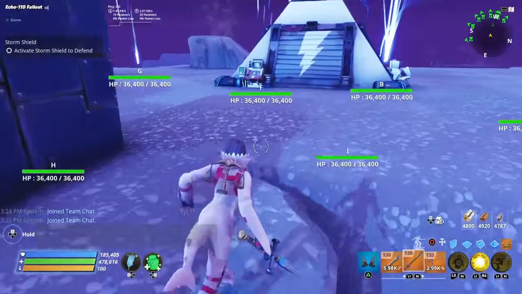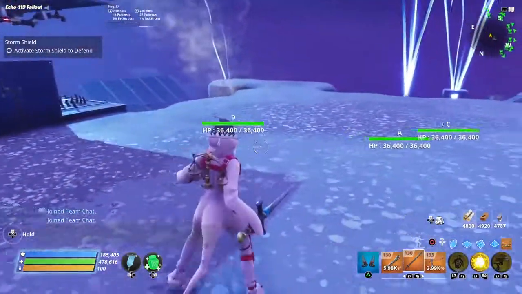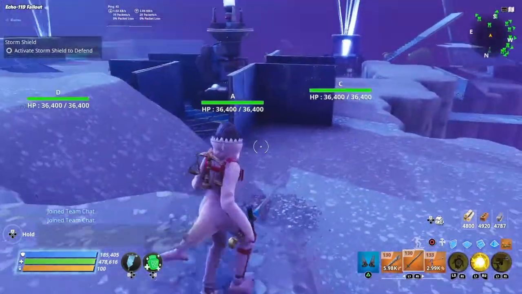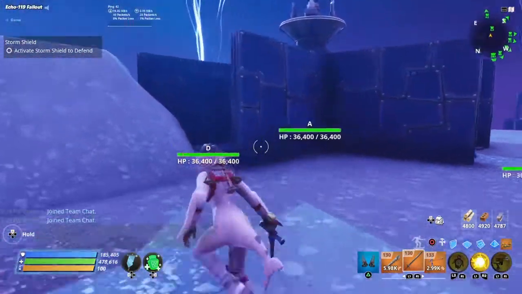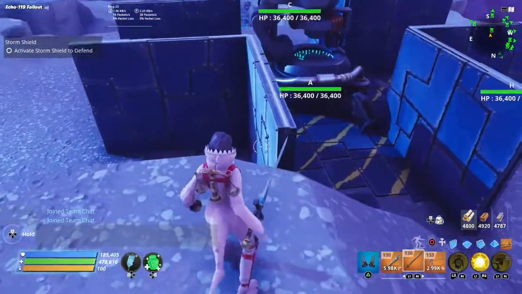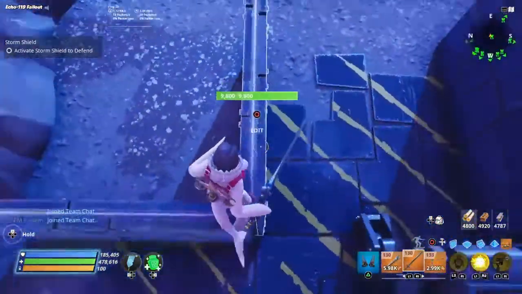Alright. Next amplifier we're going to go to will be the ramp amplifier. So this is the ramp amplifier. For those wondering what this is around the amplifier, this is a mini boss dance trap. This is about as simple of a design as you can get.